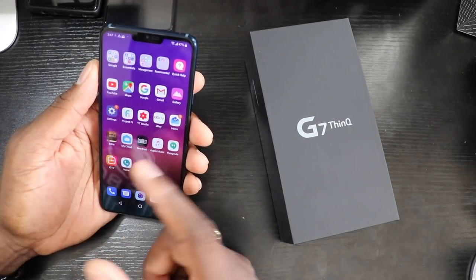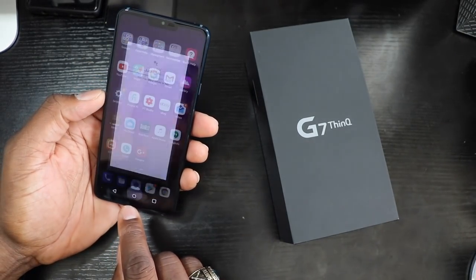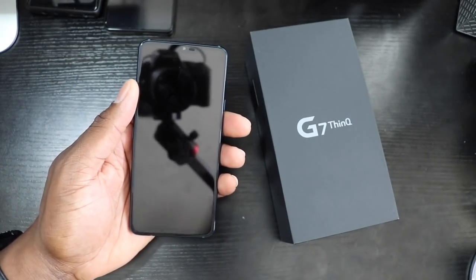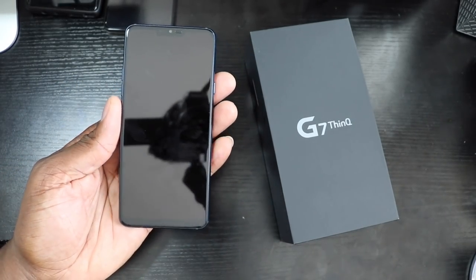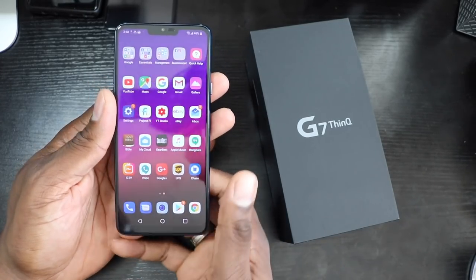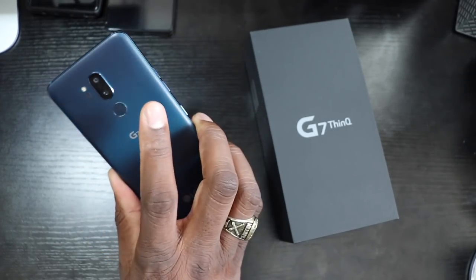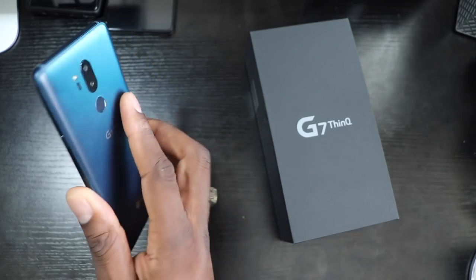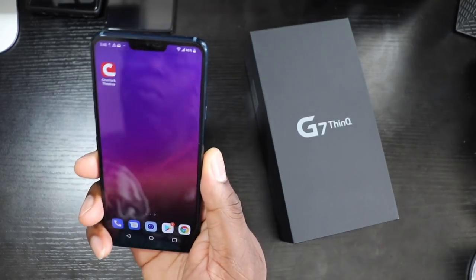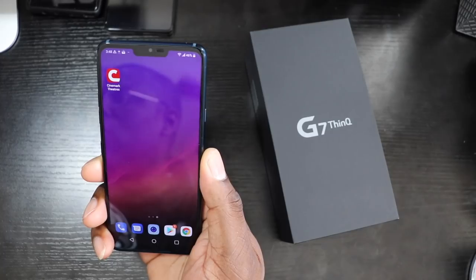I'm just doing all my applications backup. But yeah man, hardware tour — I hit the Google assistant button, I can see I'm going to be hitting that a lot; I might disable that. On the front here you've got this beautiful display — the 6.1-inch Quad HD display, 1440 by 3120. You've got the 16-megapixel on the back, the wide-angle lens. This version has 4 gigs of RAM with 64 gigs onboard storage and a 3000 milliamp hour battery. I do have a battery case coming in.